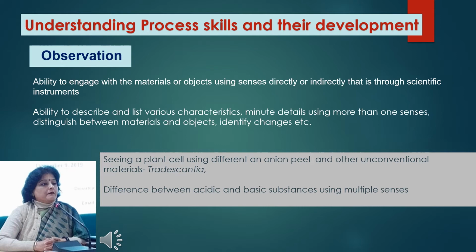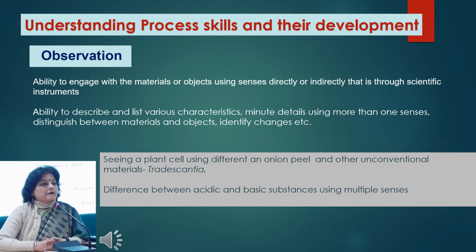That is, observation is not merely seeing, but it is engaging with the environment around us using all our senses, whether it's smelling, touching, or tasting, means it should involve all senses. So therefore, in order to develop the ability to observe, we need to engage learners in different kinds of scientific activities.